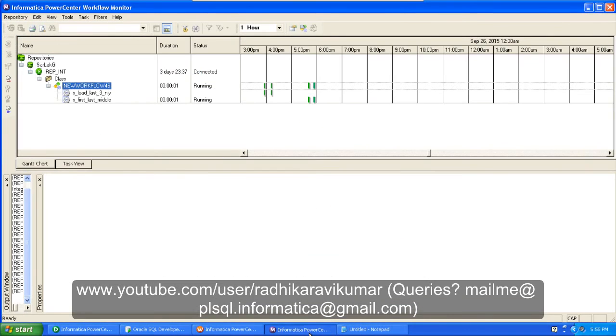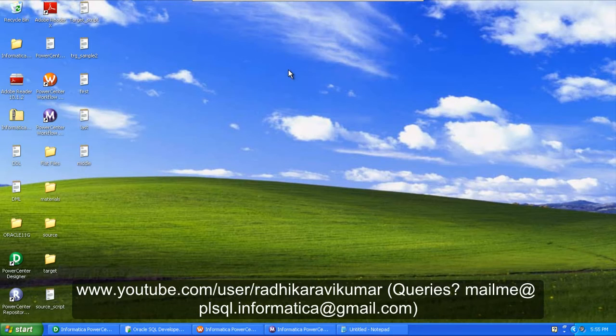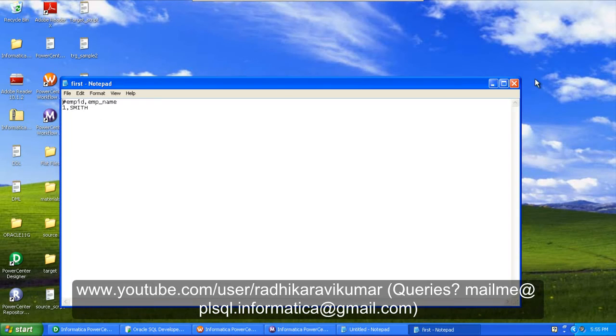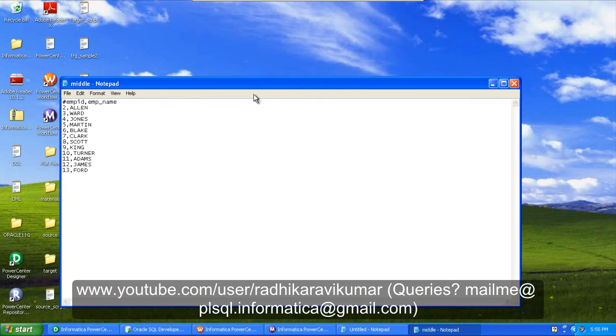So you can go to your Informatica PowerCenter Workflow Monitor and see whatever the result is going to be. So it succeeded. Now if I go to my desktop, where I've given the path, 3 files have been created: first, last, and middle. First I can see Smith, the last one is Miller, and middle you can see the remaining records.